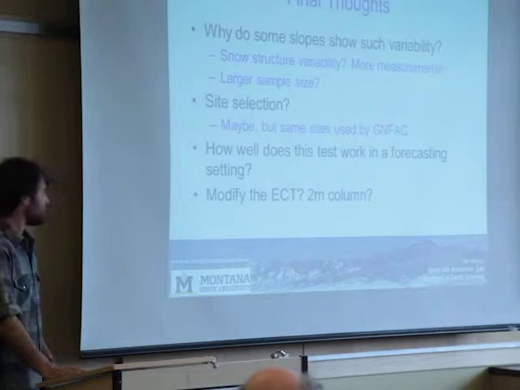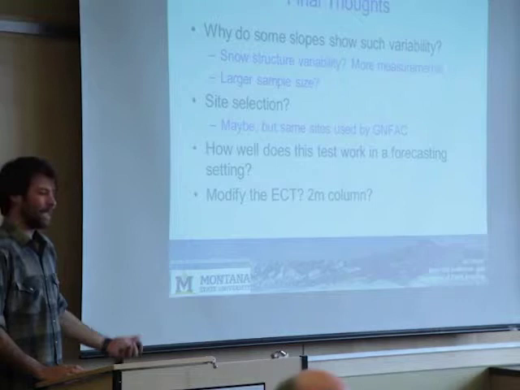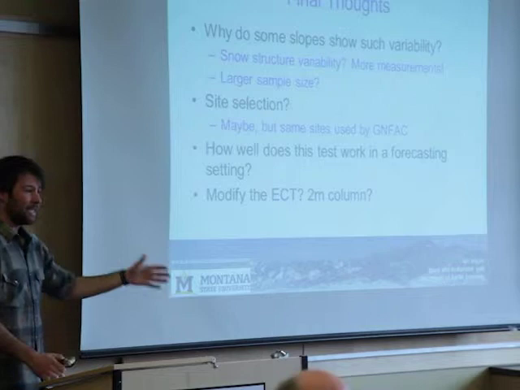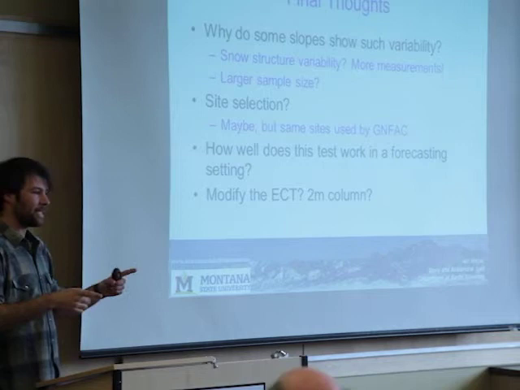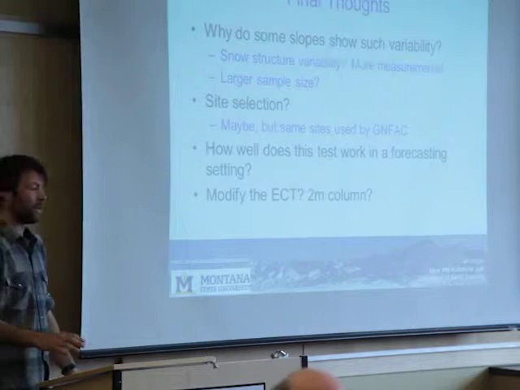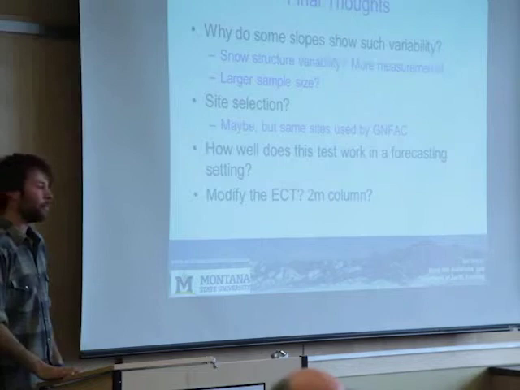Another thing I want to look at is how well the ECT is working. We have data from Snowpilot that some of that effectiveness was coming from, and data from just one observer. I'm going to get some Snowpilot data looking at the Gallatin forecast center — when they do two tests, how likely are they to agree with one another? I should have that by ICW in the fall, to see if you do one test in a forecasting setting and then another test nearby, are they going to line up?